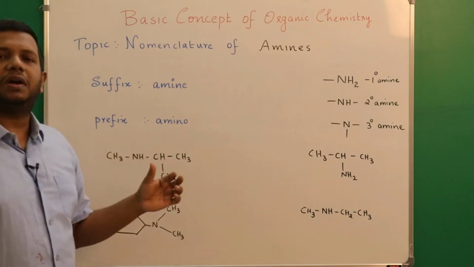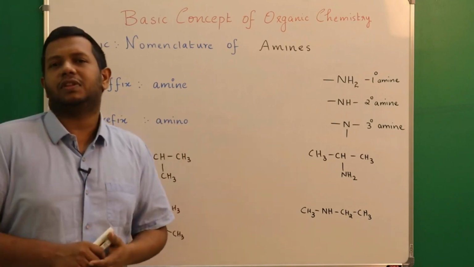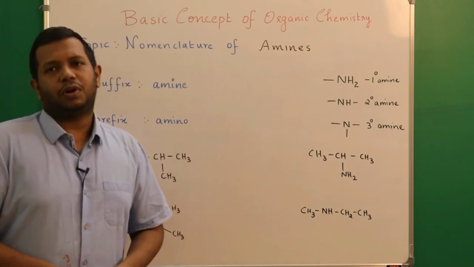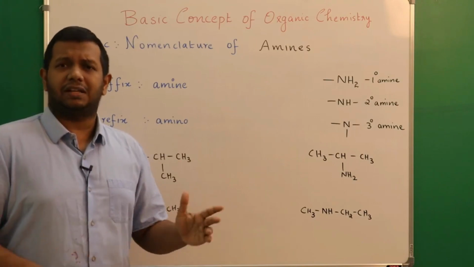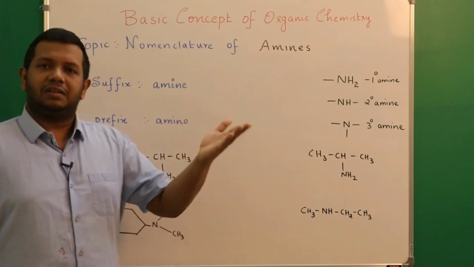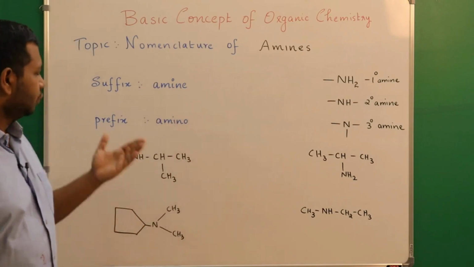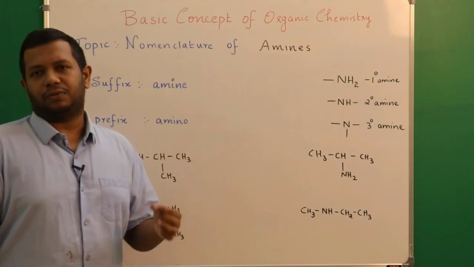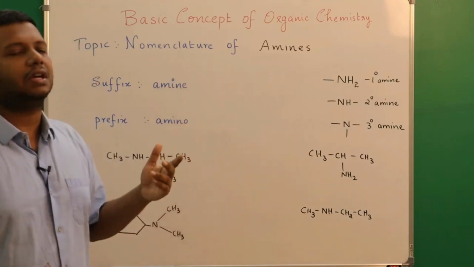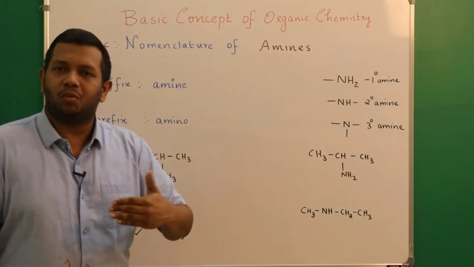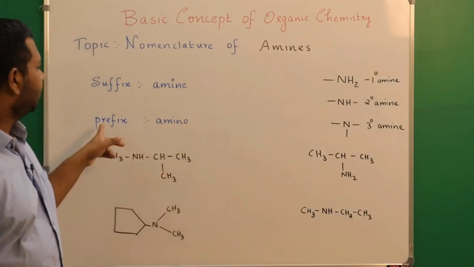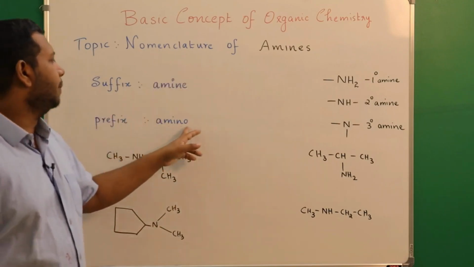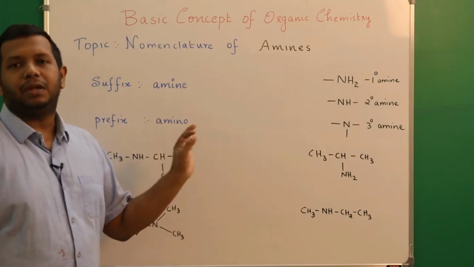Now, there can be cases where carboxylic acid is also present along with amine. In that case, we know that carboxylic acid will behave like the functional group. It need not be carboxylic acid, it can be aldehyde, ketone and so on; they are all above amine only. So when those groups are present, that particular group will behave like the functional group and its suffix is used. Now in that case, amine will behave like a substituent. So in that case, the prefix is what we will be using. The prefix for amine group is amino.